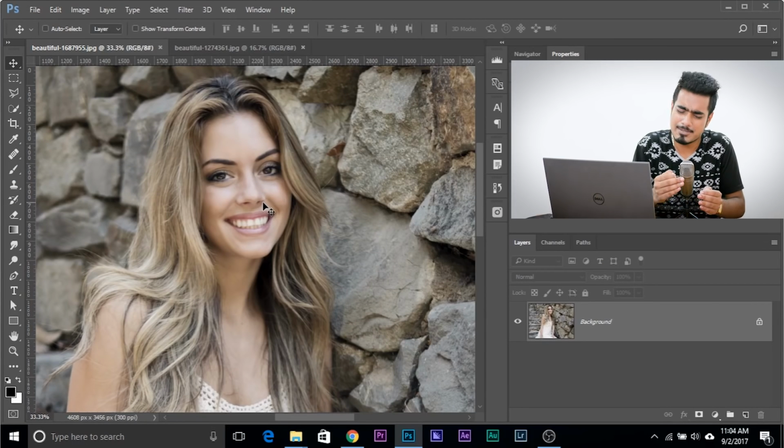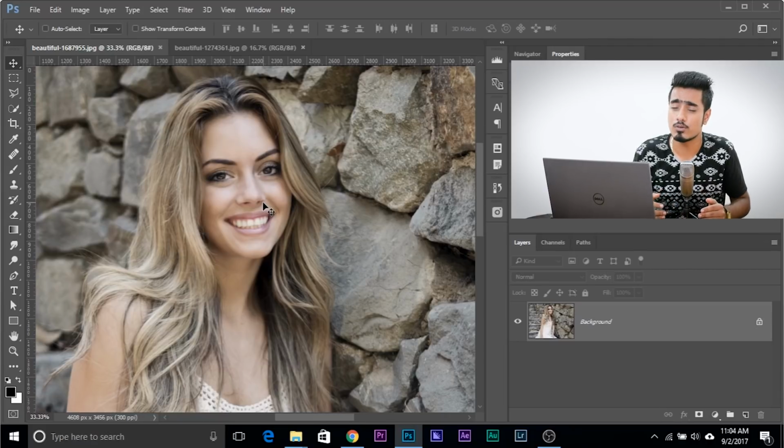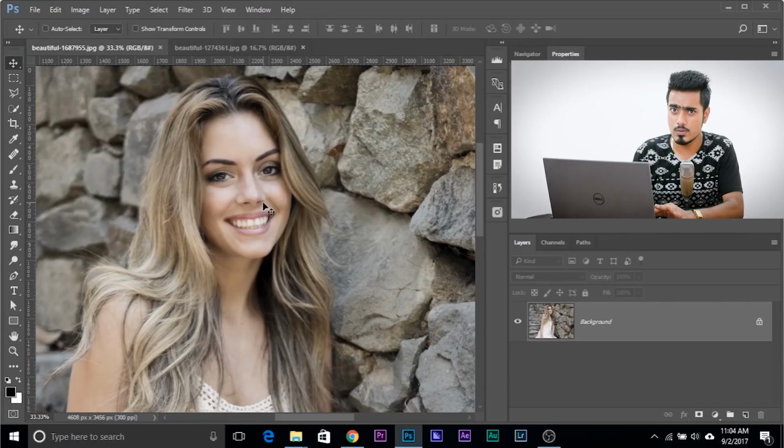So here we are in Photoshop, and it might be occurring to you why we are learning three ways. Well, you learn the three ways, you decide which one works for you the best. There are pros and cons to each one, okay? You be the judge. My job is to teach you all the three ways. By the way, any photo used in this video that you want to download, make sure to check out the links to download all those photos.